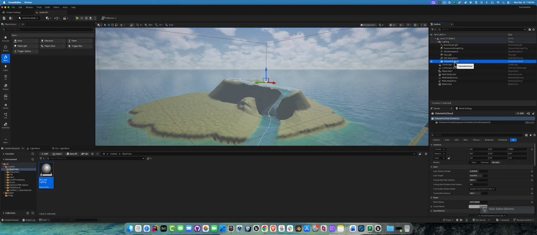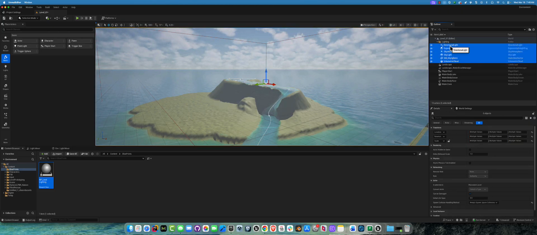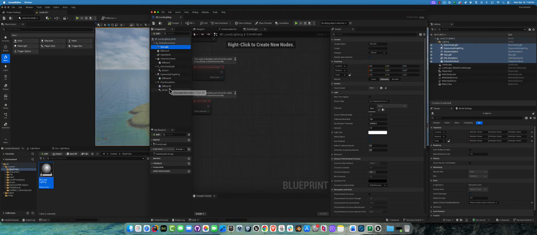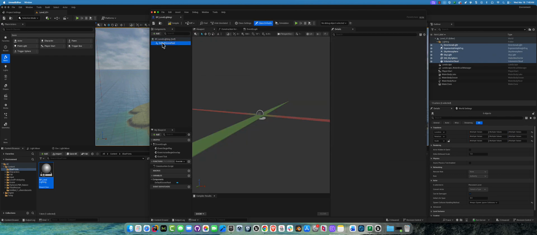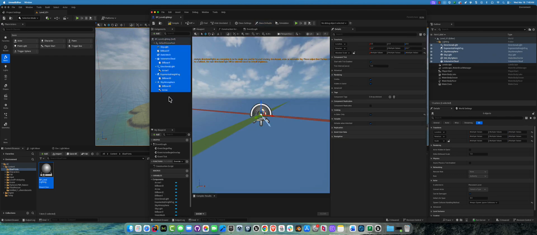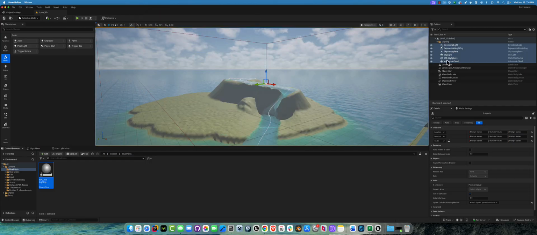So I took the volumetric cloud here and I just dragged it out from being a child here. And then I selected all of these, copied them, went back into my BP level lighting, and let's just delete all of this again so you can see that. Let's go to our viewport here, and then I just repasted it under the default scene root, and that added my volumetric lighting.